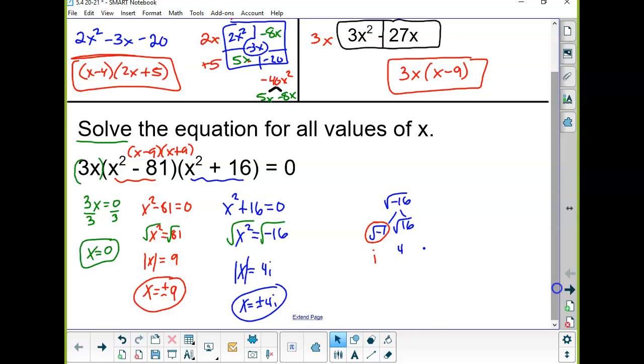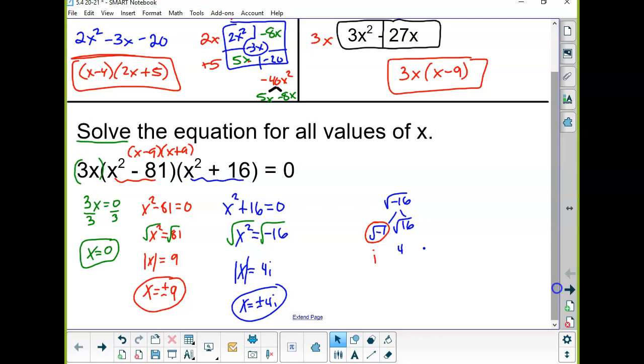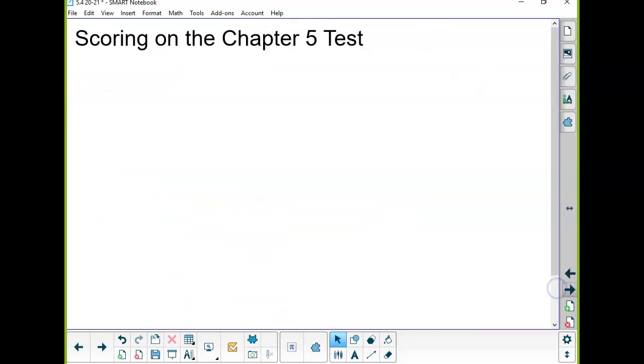So we can still take that knowledge that we had from chapter 4, finding solutions, and if something is in factored form, all we do is set each parenthesis equal to 0. And then we solve. So hopefully you guys can say, okay, cool. Once it's factored, I can solve using any of the methods that we just talked about. So the only new part today is how do we factor when things don't look like the warm-up in problem 1. Okay. And that's our goal.